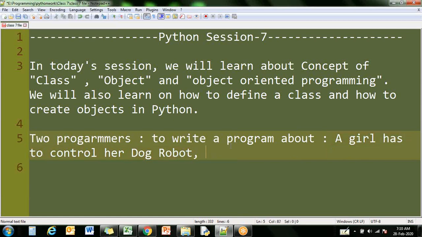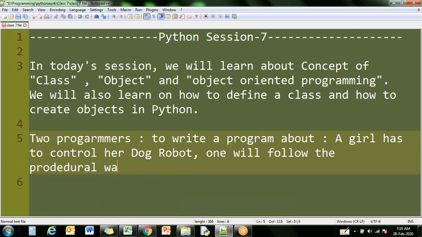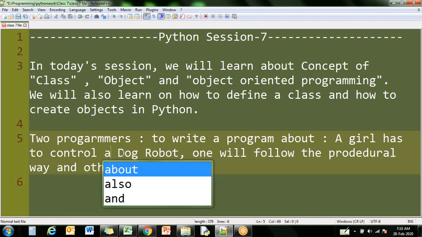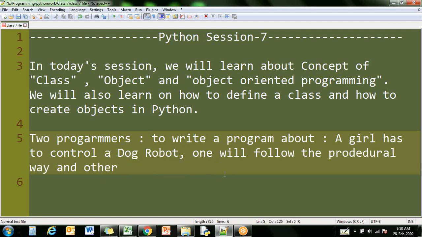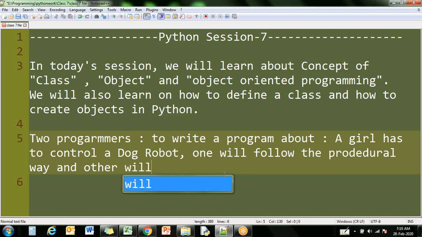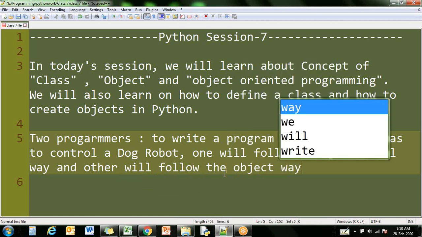One will write in a procedural way, one will follow the procedure, and the other will follow the object way.